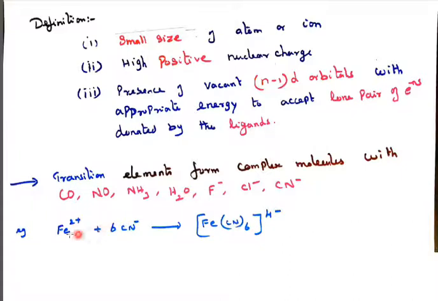For example, Fe2+ adding 6 cyanido negative ligands gives the complex [Fe(CN)6]4-: the ligands CN minus enclosed in brackets, the central metal ion, and in the square bracket the charge 4 minus. There is a rule for naming. First, say the number. Second, say the name of the ligand. Third, say the name of the central metal atom or ion, followed by the oxidation state of the central metal ion enclosed in brackets. So we should follow the rules.